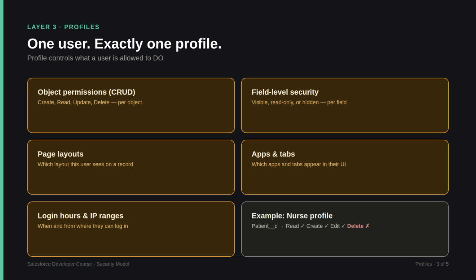Every single user has exactly one profile, never 0, never 2. A profile controls: can this user create, read, edit, or delete a record? That's called CRUD. Can they see a specific field? Which apps and tabs appear in their interface? Even what hours of the day they're allowed to log in.